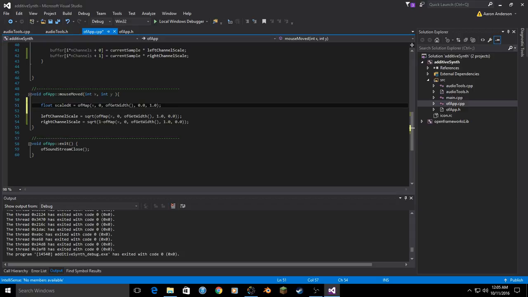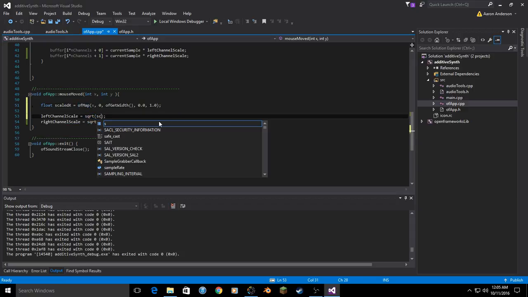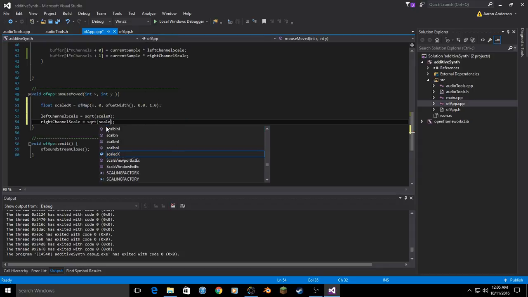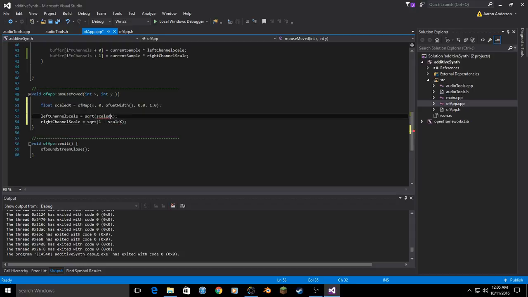Alright, so now we can get rid of this map function and make our code a little more easy to read. Alright, so that's what we had before.